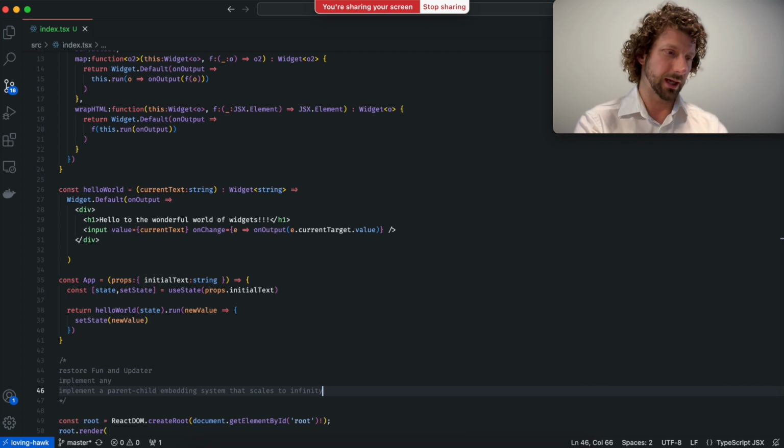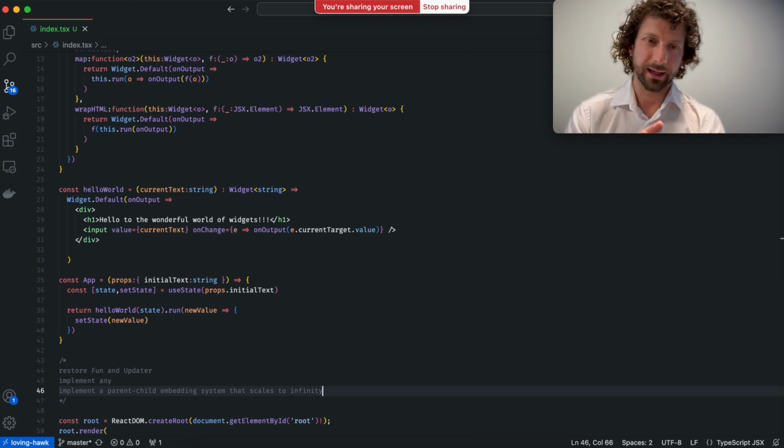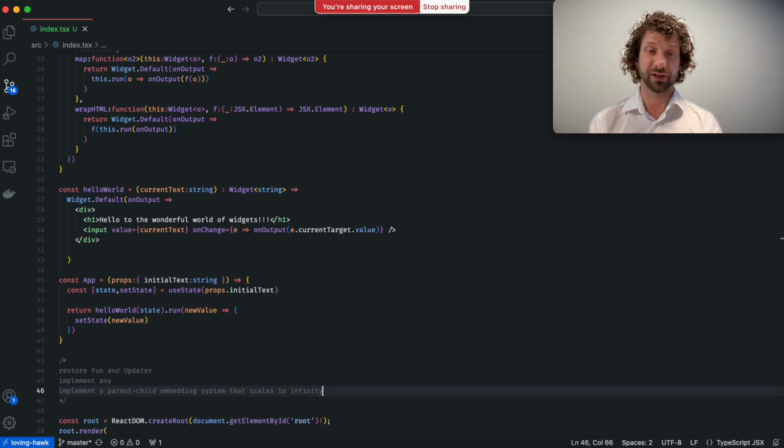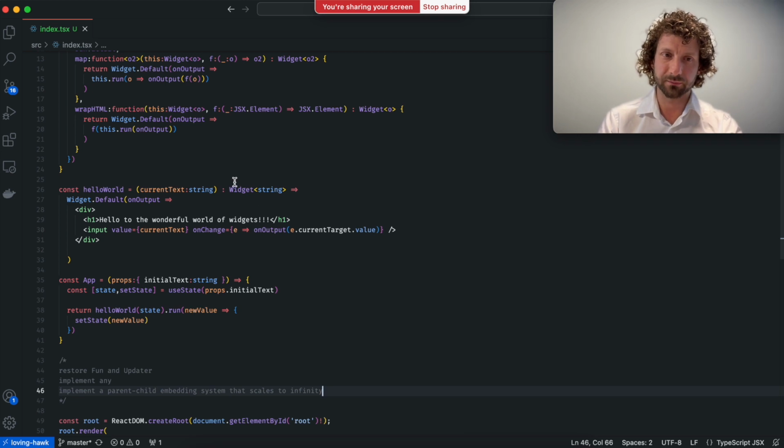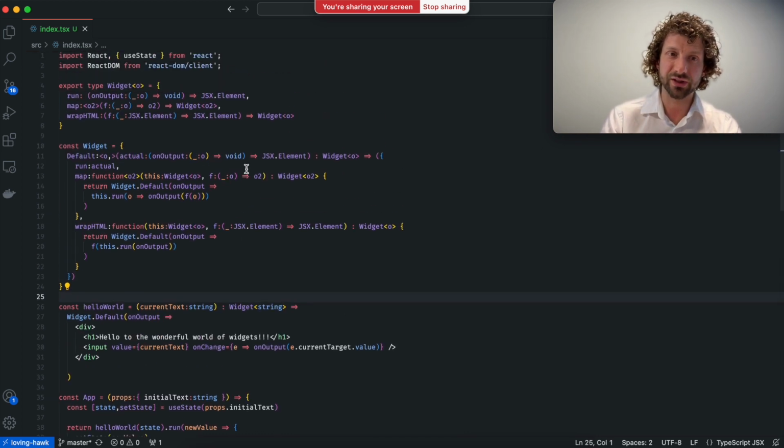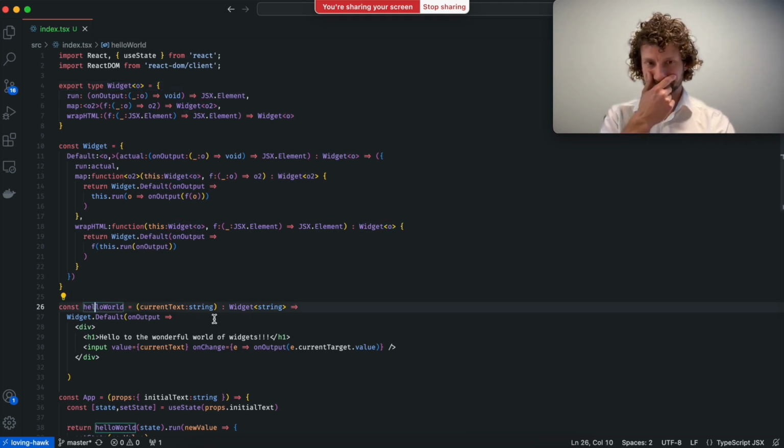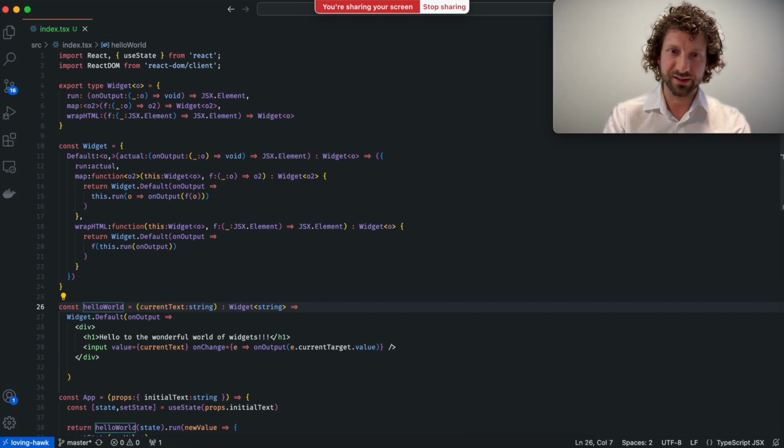So do you see how the widgets emphasize data processing? Because if I give you a normal React component, it might contain stateful things, etc. You have no idea what it really does. But the widgets, they really make it clear. You get from me this. So this widget here, this hello world, is very clearly something that gives you text back.